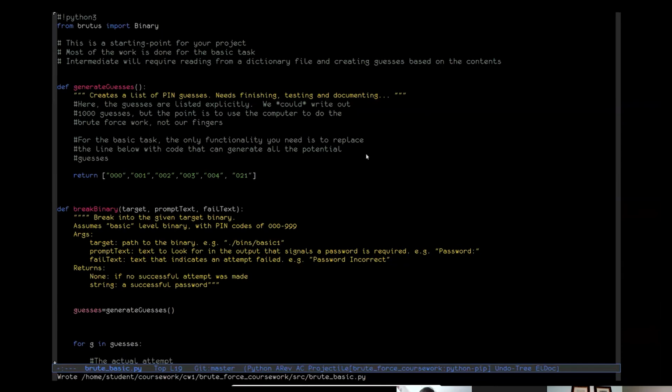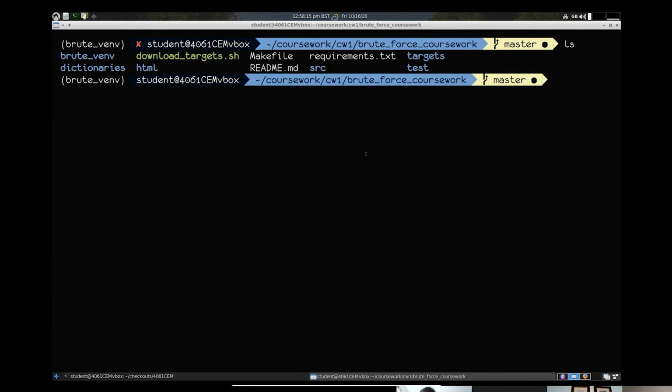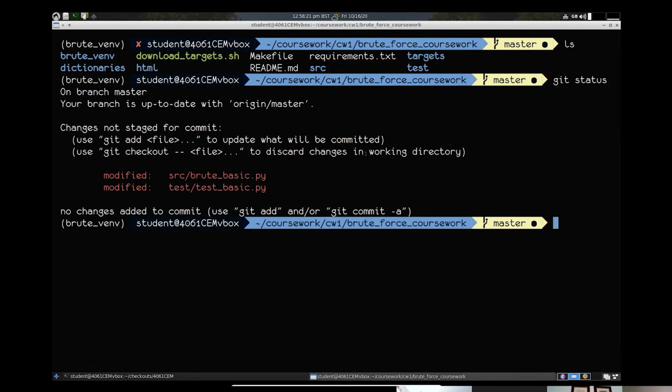Okay. And from there, really your job now is to actually write your code and make it work. While you're doing it, you're going to want to be checking things into the repository and making sure that you actually have the changes recorded and they're all going to the right place. And we're going to do that really simply. Let's say at the moment I've got a small change and I want to keep it. Obviously, it's a very minor change, but I can do git status. I can see I've changed 2 things, which makes sense. So the 2 things I've changed, the test and the source file that's being tested. Perfectly sensible.